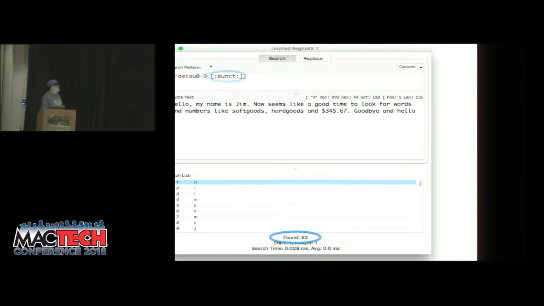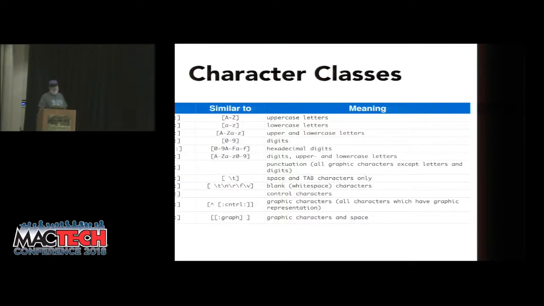So this is a better way to search for consonants. Now, how did I know that there was such a class? Well, you have to look it up in a table. If you do enough of them, you're going to memorize a few of them. But there are about a dozen character classes, like uppercase letters. Some of these you could do other ways very easily, like upper is the same as A-Z. And there's the punct down there. Now, if you're using a tool like I recommended, like regex RX, it has a little help menu, and you can just pop that up. It's got the list, and it'll type it in for you. So that's another reason why it's handy to use a tool that will help you with that.